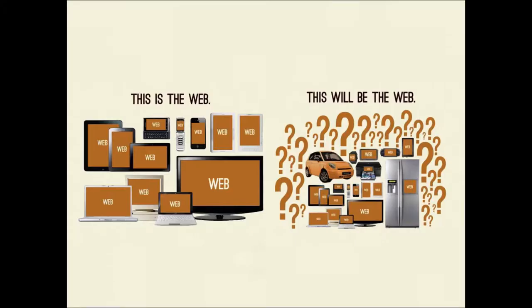The next question is: what is next? We talk about Google Glass — on the left it says this is the web or what people think is the web right now. That's grown quite a bit and continues to grow. So we want to design things in a way that accounts for: what if people open it on the dashboard of their car? What if it becomes an augmented Google Glass sort of thing? Are you going to have to scramble to make it responsive to car dashboards? It's worth thinking about that now before it even exists.